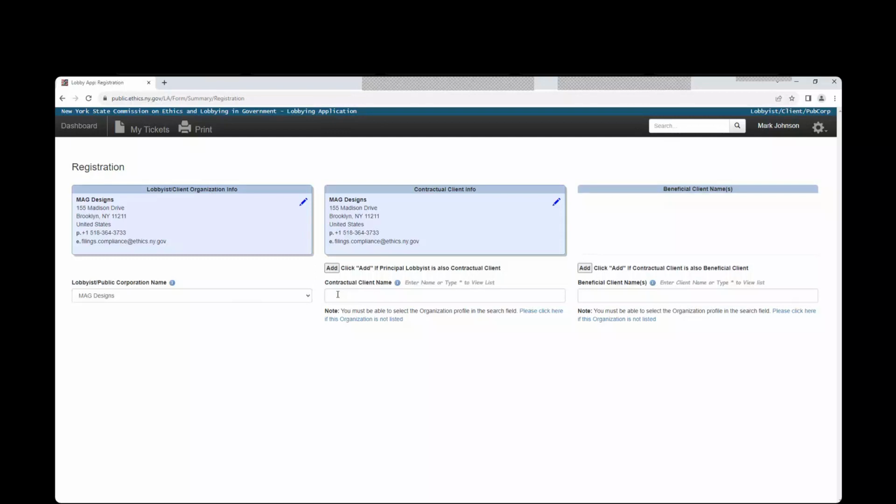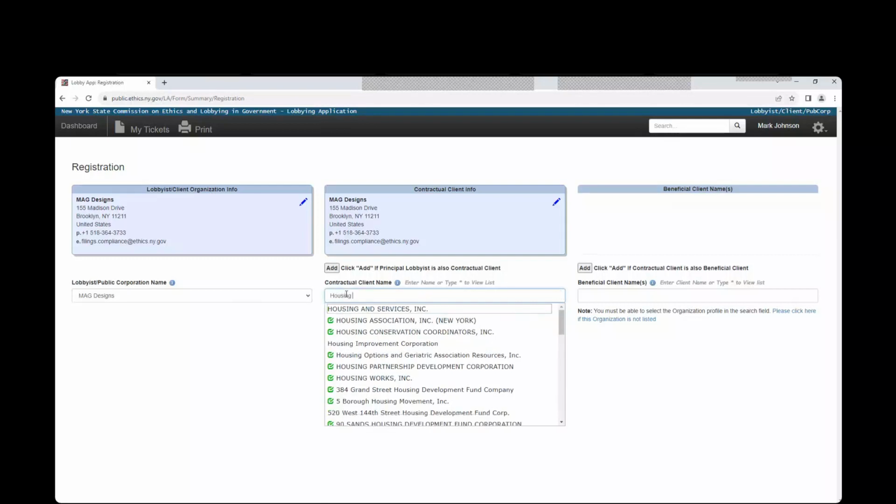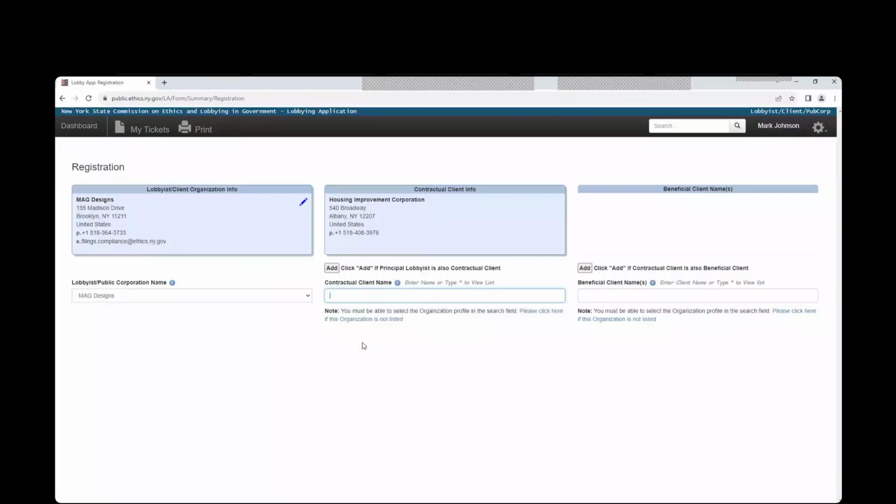Usually if you have the contractual client name, it's pretty easy. You'll just start typing out the contractual client's name, and you should find it from that list.